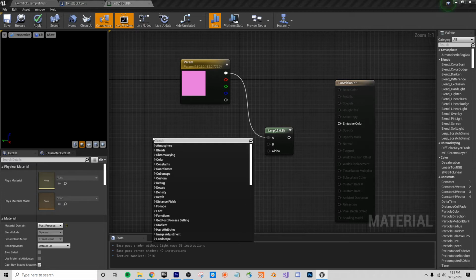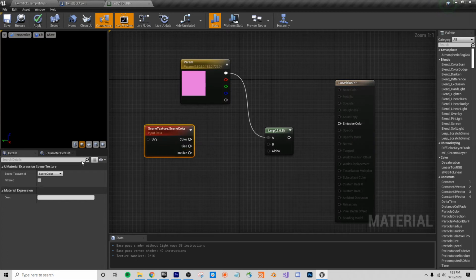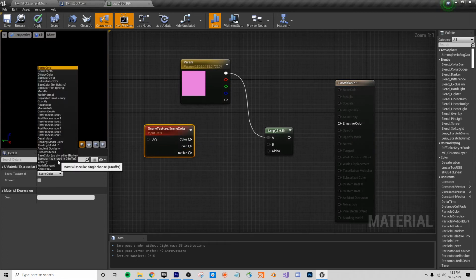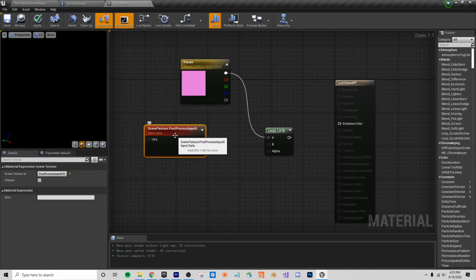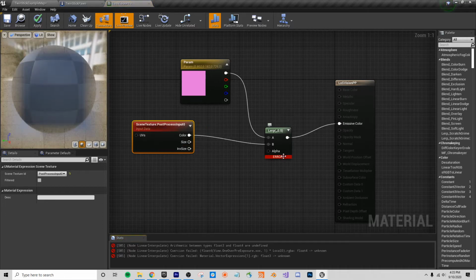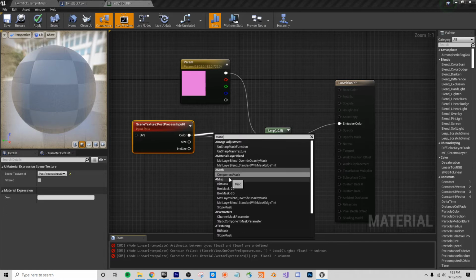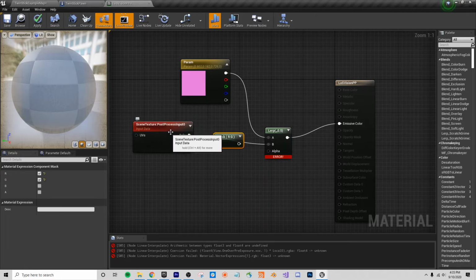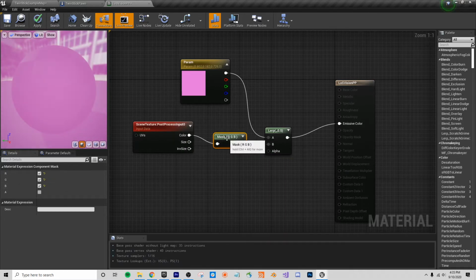I'm also going to right click and get myself a scene texture node. The scene texture node is our window into the different render passes that the deferred render system in Unreal uses, and I'm going to use post-process input 0. This is going to give us just the general render from the screen. I'm going to connect that and wire it to the emissive. To fix the error it's going to give us, I'm going to give this a mask component. This is because this is actually a vector 4, and it needs to be a vector 3 for this. And that'll take care of that.